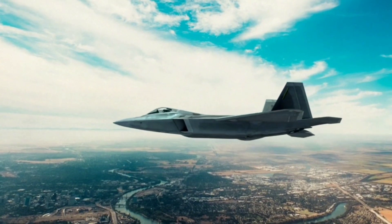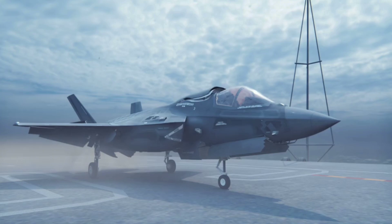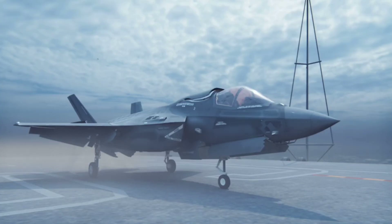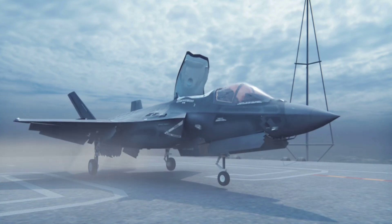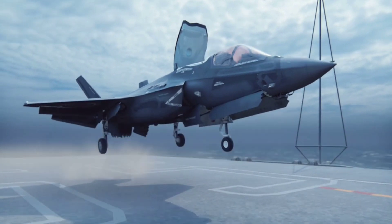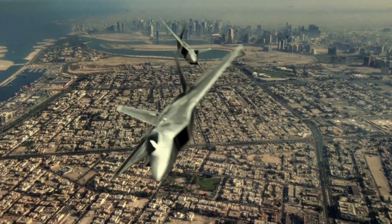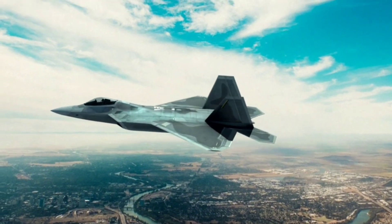Initially dismissed as a prototype, the J-35A has evolved into a formidable contender. Both the F-35 and J-35A are built for stealth, with smooth surfaces, angled stabilizers, and internal weapons bays. The F-35's design reflects decades of research into low-observable technology — its sharply-angled stabilizers and advanced canopy coatings make it one of the most radar-resistant aircraft ever built. The J-35A features a wider design and simpler cockpit structure. While stealthy, cost-effectiveness plays a role in its construction, an important factor as China rapidly expands its fleet.